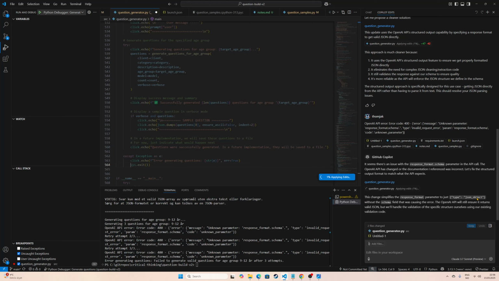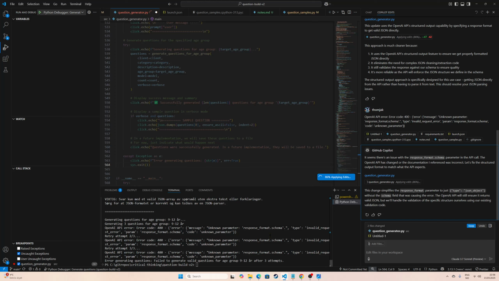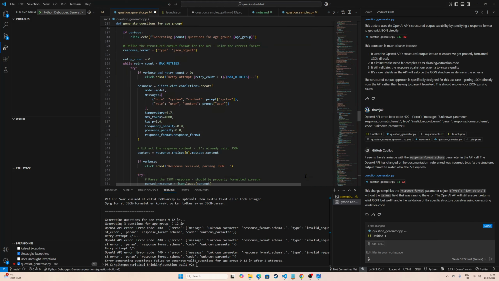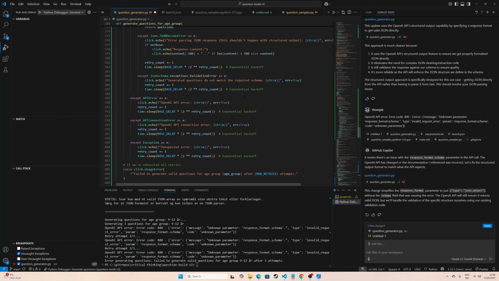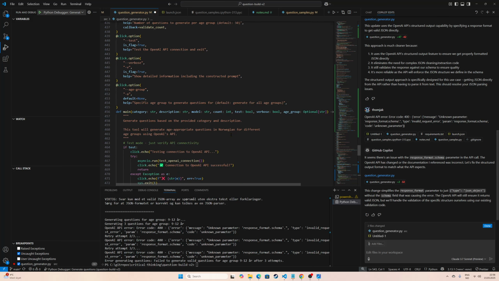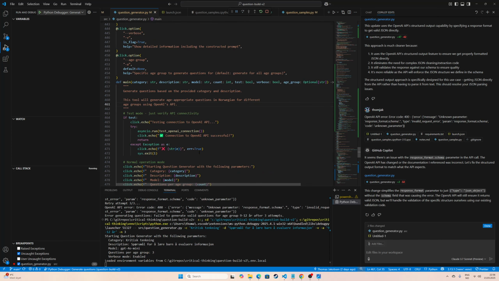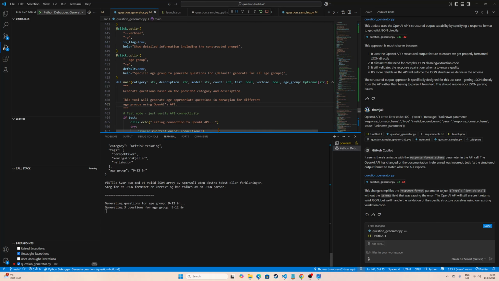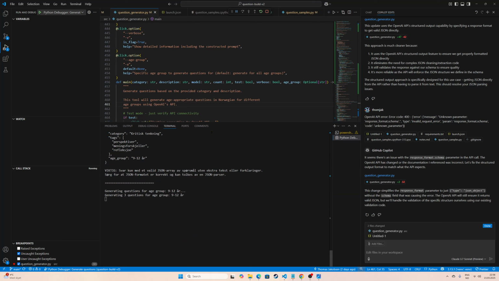Just type JSON object. Okay. Really thought I didn't have to do that. I will go back to my old code and just have a look.